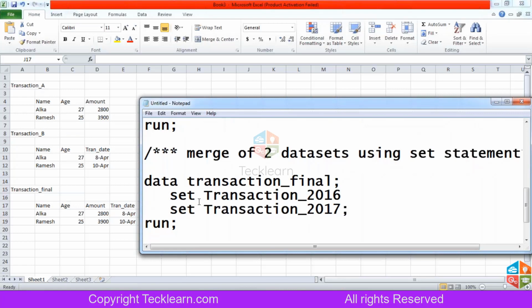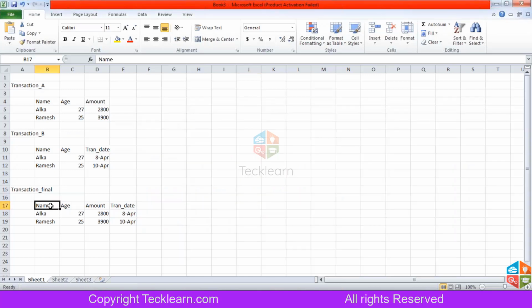What I did here is, in the set statement, I use set twice, one for each data set. Set transaction 2016, set transaction 2017. When we mention set for an individual data set, it tells SAS from the header level to create variables accordingly.